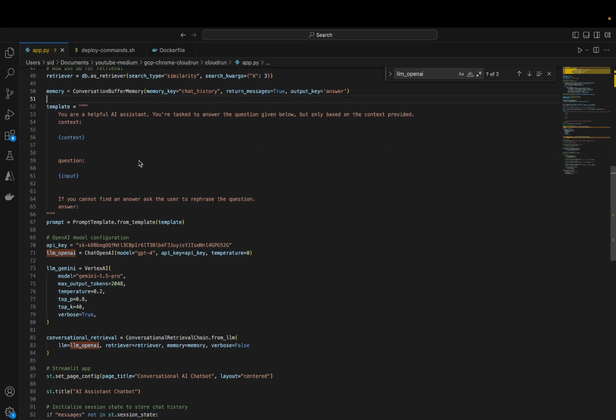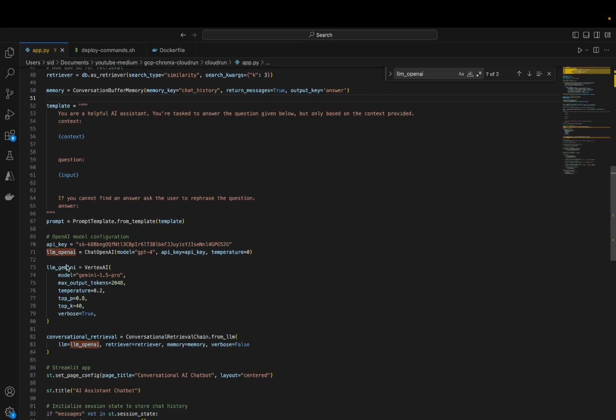It's easy to implement. And here I've given two options. You can either use ChatGPT as your LLM model. Make sure to change the API key. This is my API key. Or you can even use Gemini. All right. So if you're using the trial version of your GCP account, you might run into quota issues because there's a very low threshold on the number of calls you can make while using any of the LLM offerings on GCP. So in case that does not work, you can use ChatGPT.